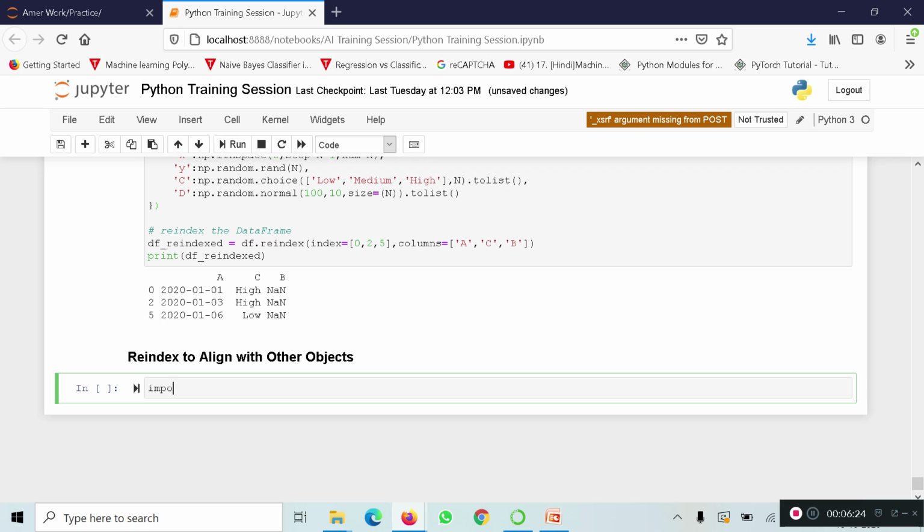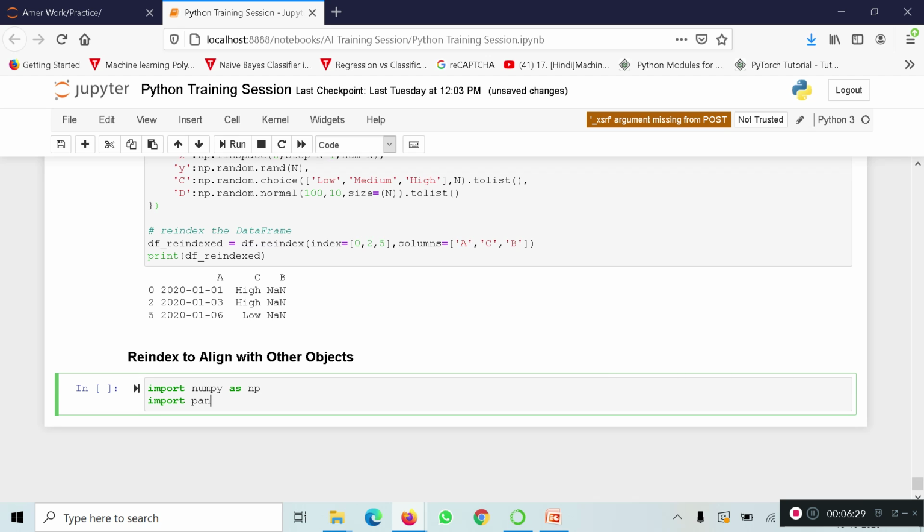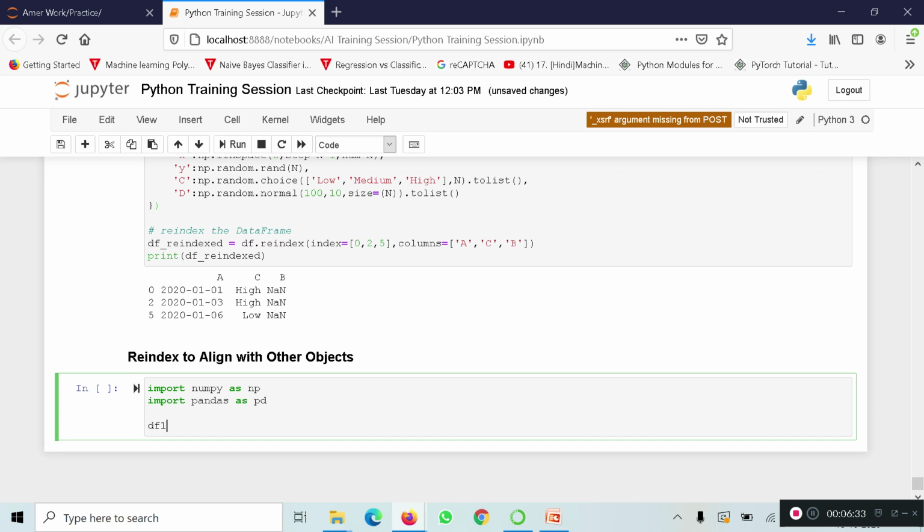Right, let's import numpy as np, import pandas as pd. df1 is equal to df1.index_like. Now df2.